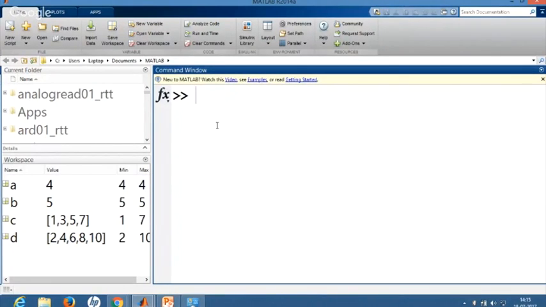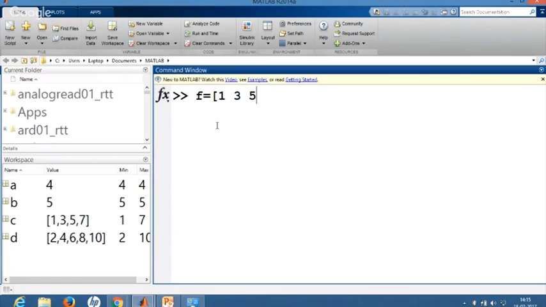Now let us create another matrix. Say 1 space 3 space 5. I'm just taking arbitrary values.